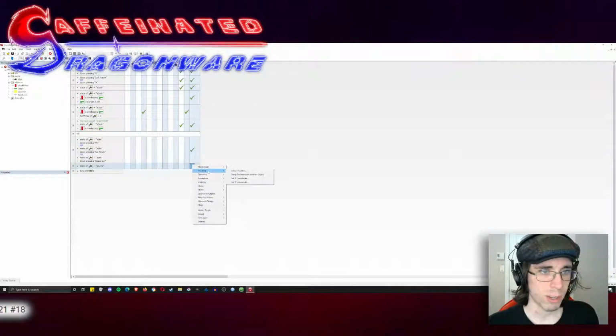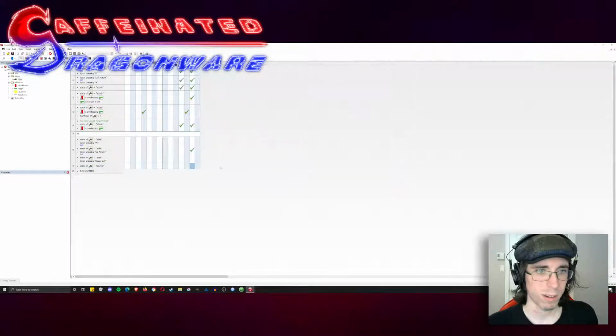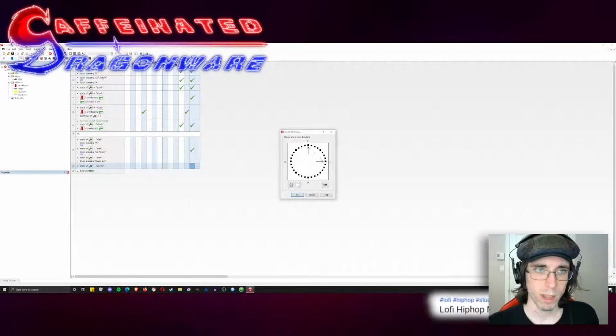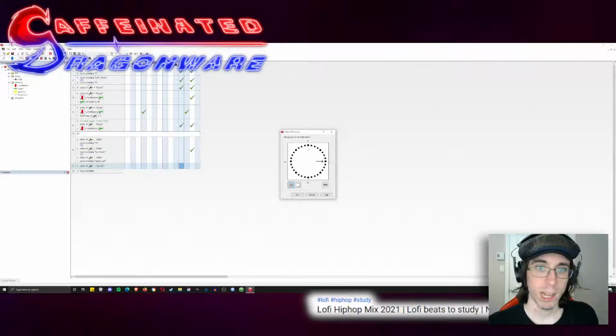So the state is jump, position, set X coordinate, or not X coordinate, movement, set, let's change the direction to up. No, not that. Change the direction of this to up. There we go.